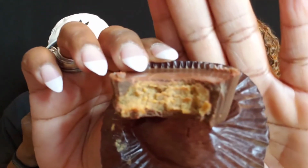Well, baby, how else is it going to be? Where did you think the chip was going to be? In the box? He said the chip and the Reese's.